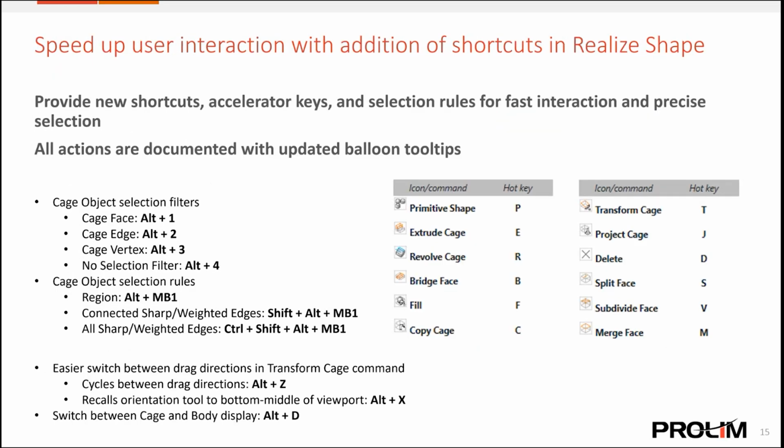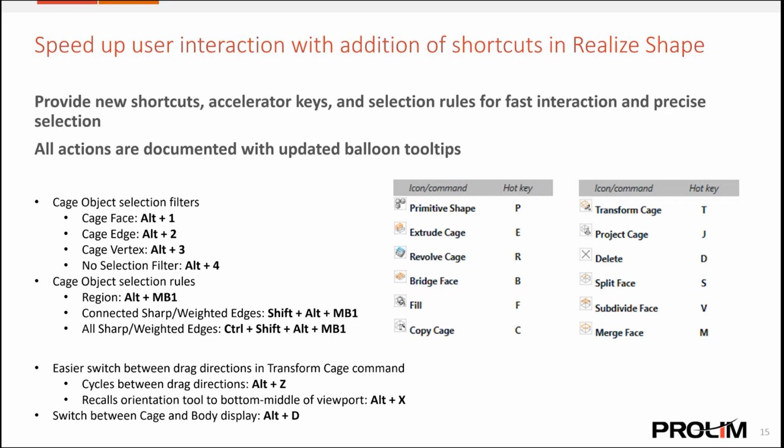Now, you can also speed up your interactions by these added shortcuts with the NX realized shape. A lot of us, or most customers, don't necessarily use the surfacing a whole lot in NX. However, NX does have a very, very, very versatile and strong surfacing application set. So some of the new shortcuts that were enhanced or some that were added with 2406 are these.